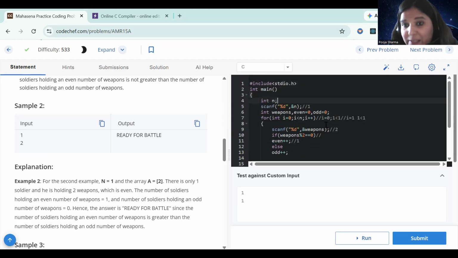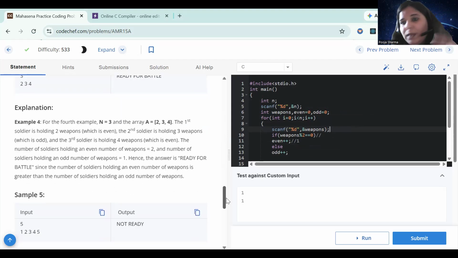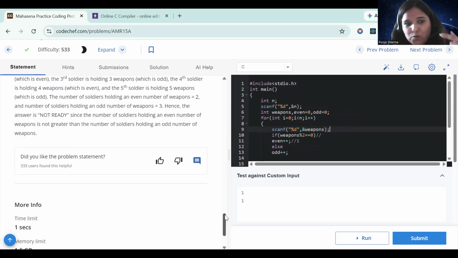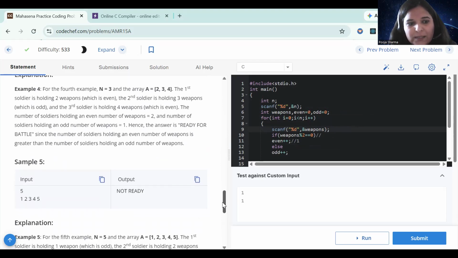We have 5 test cases, right? So you can check all those test cases. I really want, as a beginner, just check like this. Sometimes what happens, they're very smart. At the end, they will do something so that you're not able to make it for the fifth explanation. So always start with all the samples.